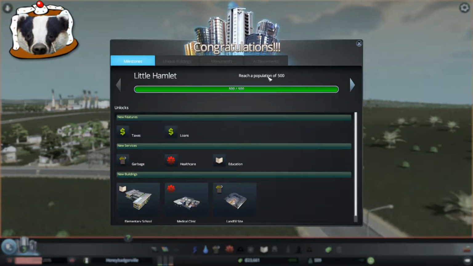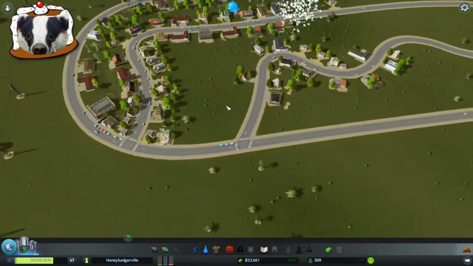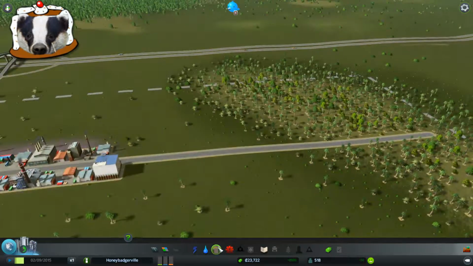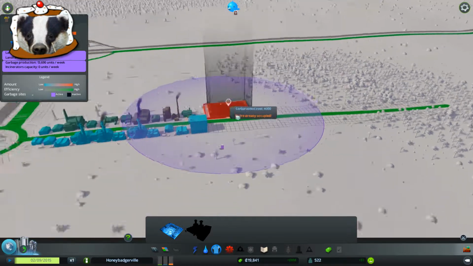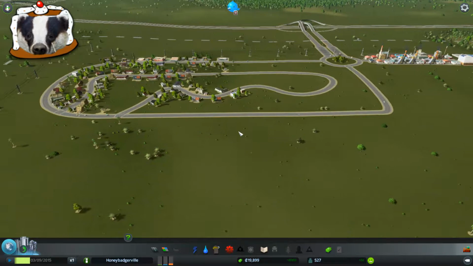Oh, look at that. It's a milestone. We're a little hamlet. We get a school, a medical clinic, and a landfill site. Speaking of that, where are these people putting their garbage? That's something I always have trouble with, is dumps. How much does this cost? Expensive? 4,000. Not too bad. Let's put it right in the middle of the factories. Right, that way you cover up the smell. Nobody ever has to smell it.